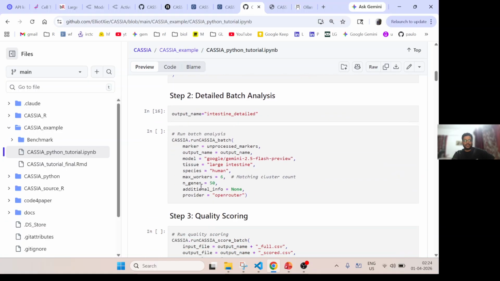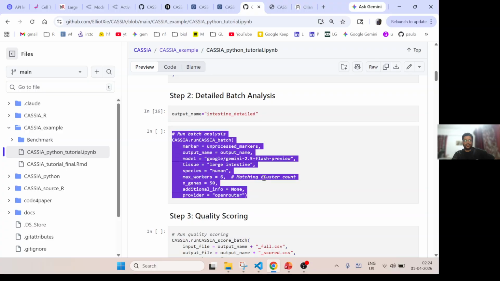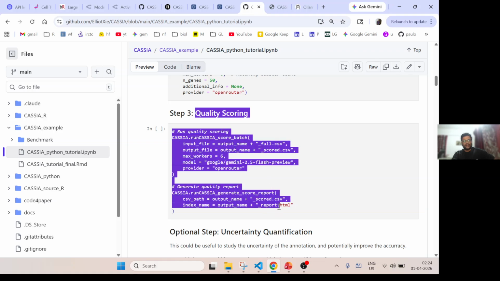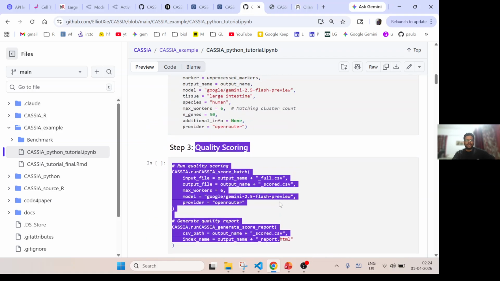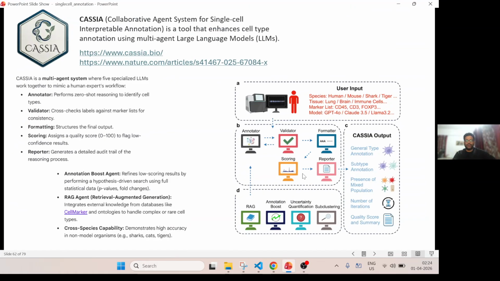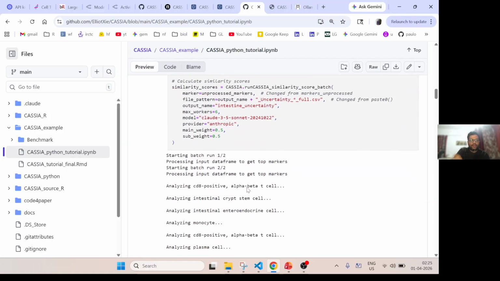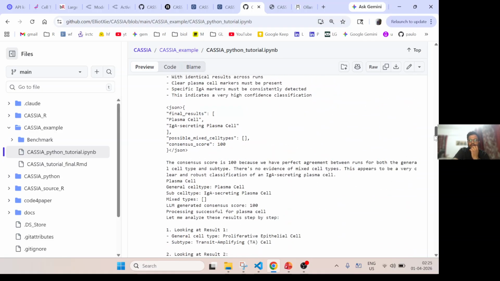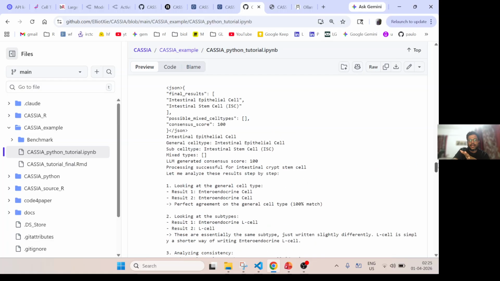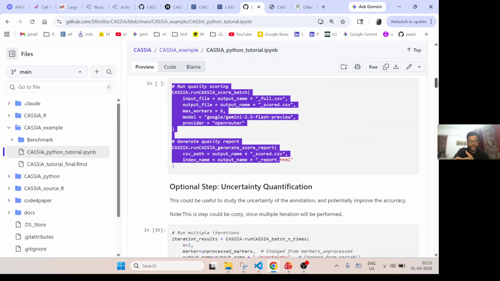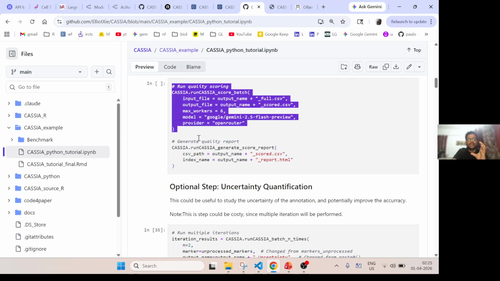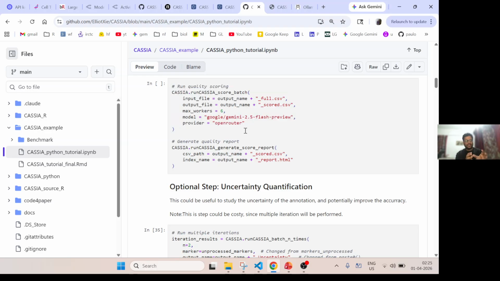But batch mode is very simple, as I said. You can provide the command like that, and furthermore you can also do quality scoring. That means whatever output you got, you want to just score it, so this stage alone you can run as well. Then some other analysis, I have not tried it, but it's possible. But see, the implementation is very easy, because they have made a very nice wrapper. You just have to pass the input and choose the model, and then you can play around with it.